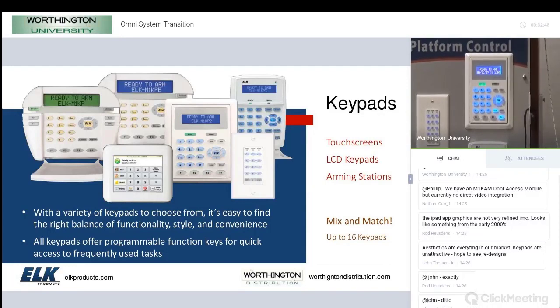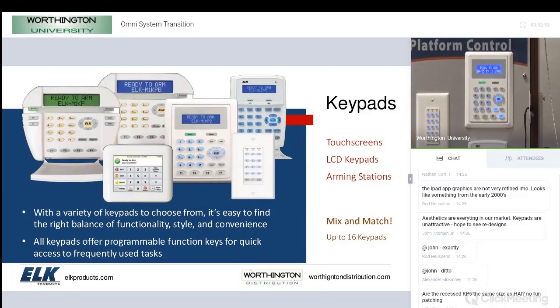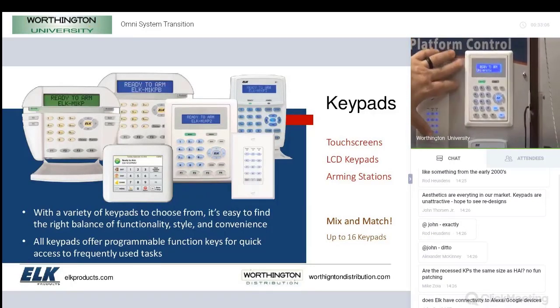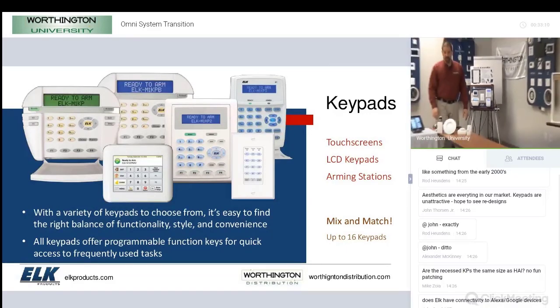You can go ahead and turn the chimes on and off right from here, and you have all your different arming modes as well. The Elk has a voice board built into it. So one of the nice things about this back box is there's a spot in the back to be able to put a speaker. So you can do your voice enunciation and everything and have it come right out from behind the keypad.